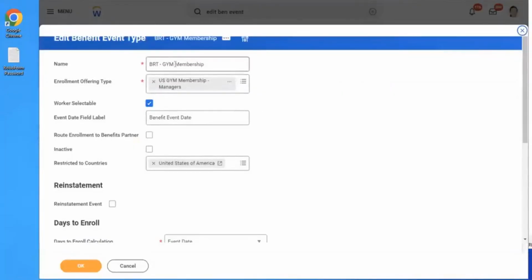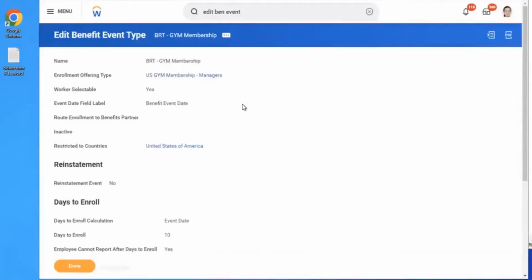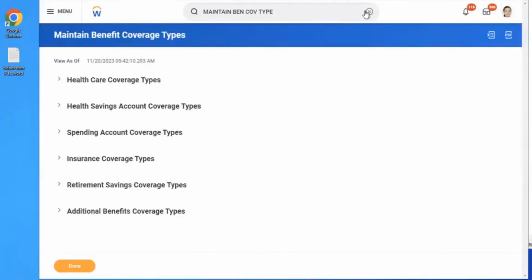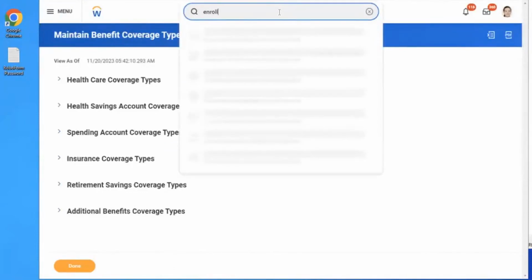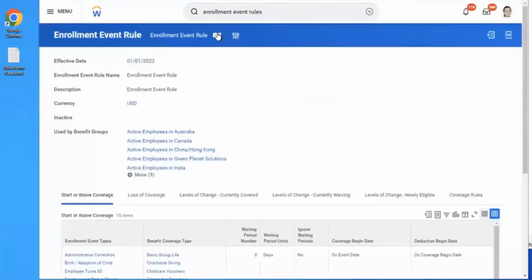You'll give the name. Offering you selected. Perfect. Employee can select event. You restrict it to US. Worker also can be selected. Event date also; you've given 10 days. Looks good. Now let's go to the enrollment event rules. I didn't create it in you.